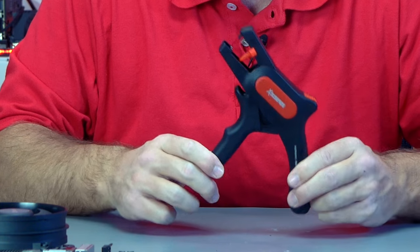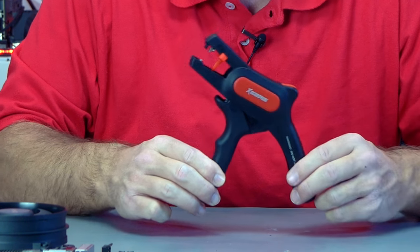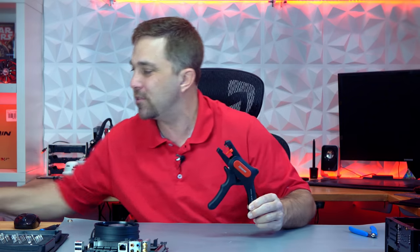So the first thing I'm going to do is show you all the tools and supplies I'm going to be using. First, of course, is a good pair of wire cutters — I have these standard side cutters or flush cutters, just a standard tool in a PC build. Next, I have a wire stripper. I use one of these auto strippers because it's easy. These can be a bit more expensive than a standard wire stripper, but this one is actually pretty cheap — the length guide doesn't really work and sometimes the lock doesn't lock, but it strips the insulation off the end of the wire with zero effort. Just insert, squeeze, and strip.